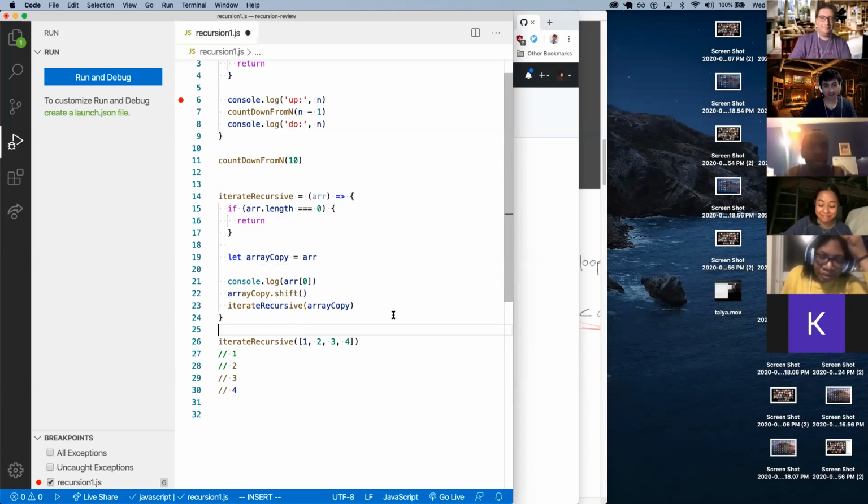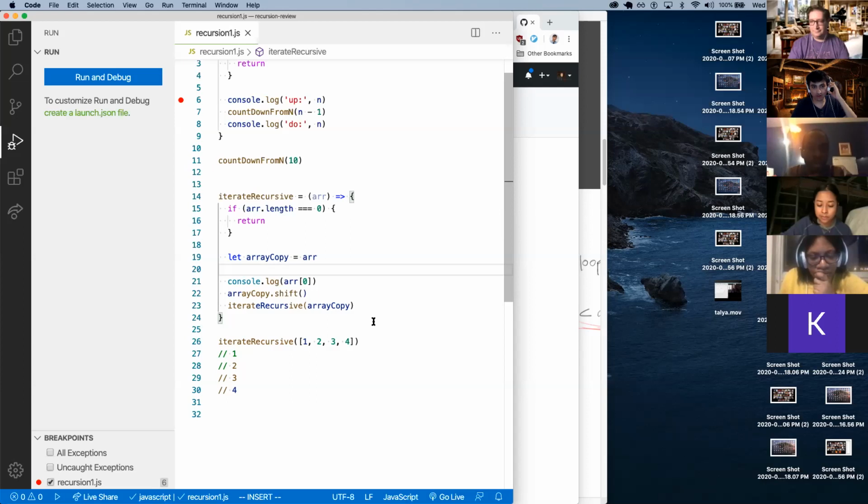So we were talking about the recursive approach, and Jonathan was sharing his approach, which is this one that I have here on the screen, for iterating over the array recursively. The first thing we have here is a base case, which is if the array length is 0, just return. We don't want to do anything. There's nothing to console log.